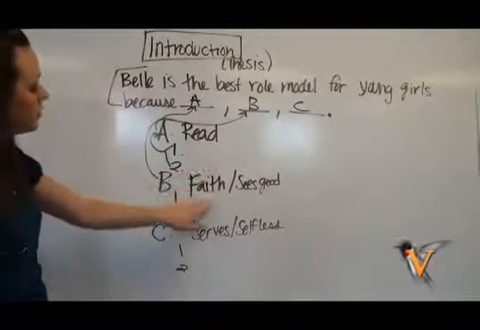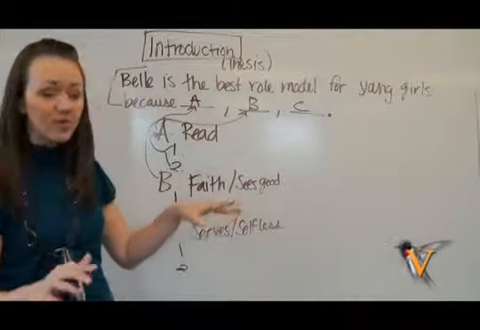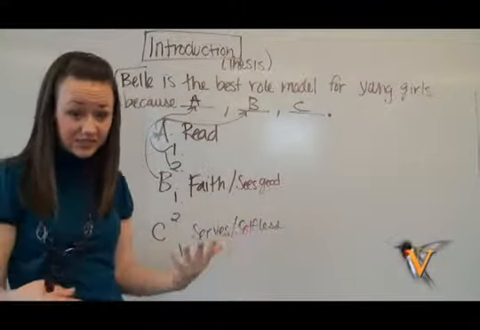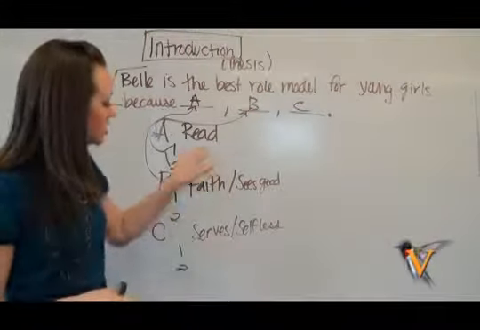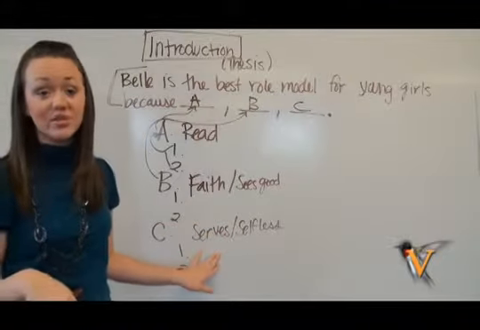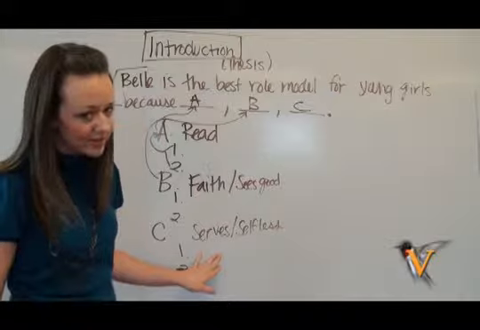Now you see how these points right here are not complete sentences? Remember, this outline is just to get stuff out. You're not trying to write your essay yet, you're just organizing your thoughts. So these points right here are not complete sentences yet. Eventually, when you're actually writing your essay, they will be complete sentences.